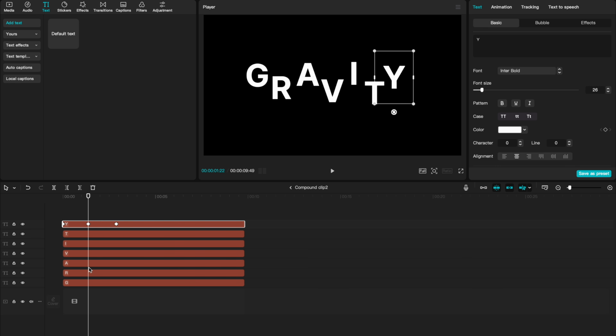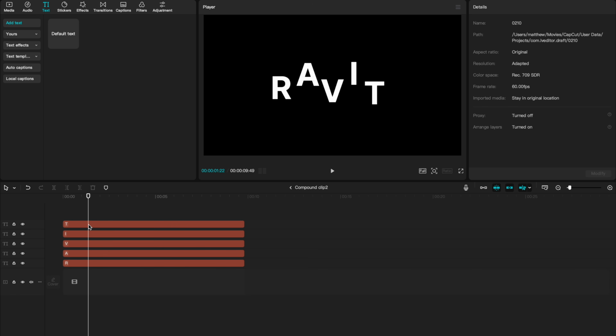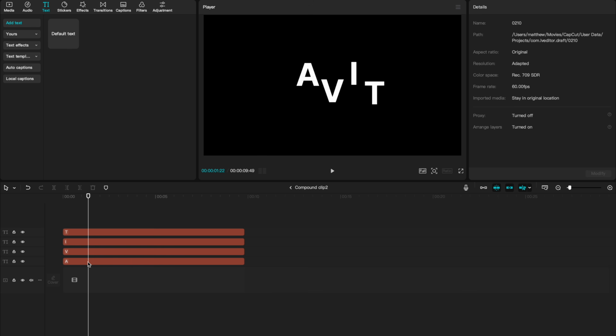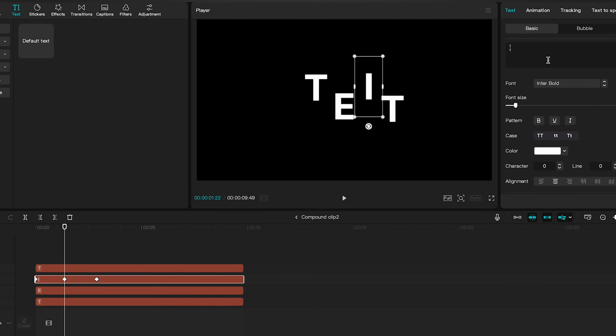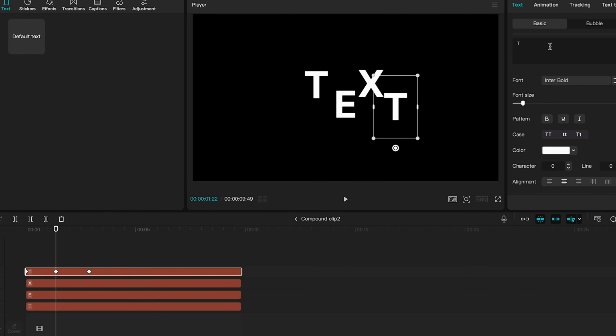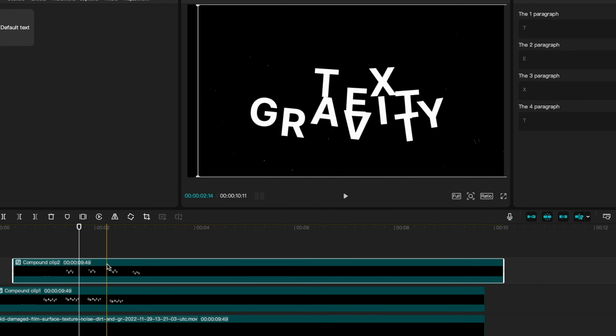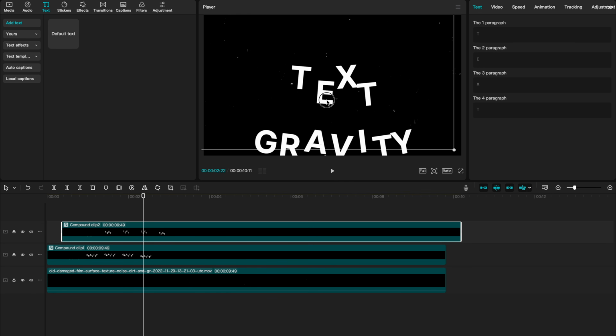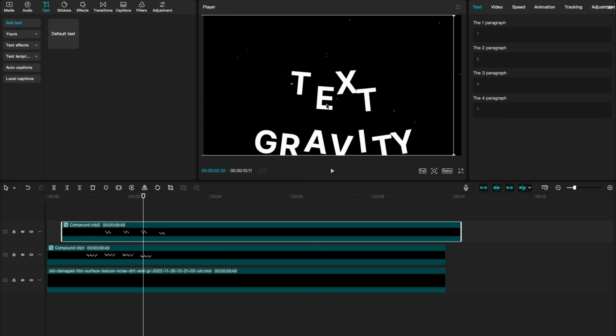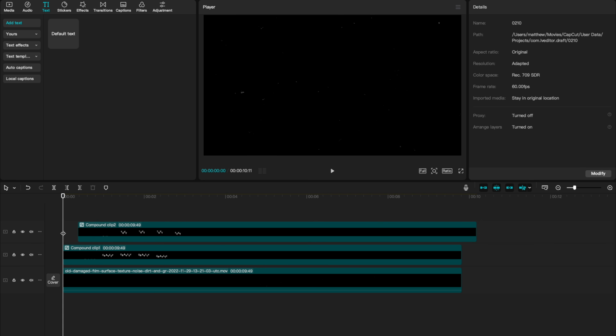We know that our next word is text, which is 4 letters. So I'm going to delete our G, I'm going to delete our Y, and I'm going to delete our R. And now we can change these letters all to their respective letters to make text, just like that. Let's go back to our main timeline. You can see that text needs to be slightly reframed, just like that. And now we get to play with timing.